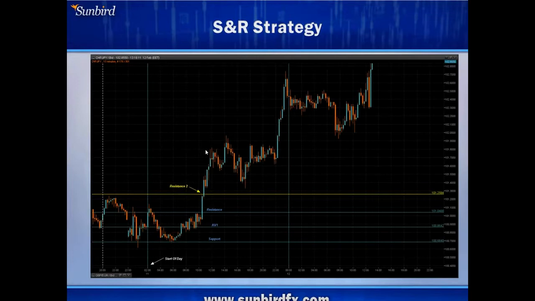After my SNR strategy worked, I can put another one here, put my lines, put my expectations, and open my position. Remember, this is on the CHF JPY. Now, you can put your resistance anywhere you want. If it passes through the resistance or the support, then you can go either long or short. All right, so this is just a small example. We will be reviewing on a live platform how to do it. Let's continue.